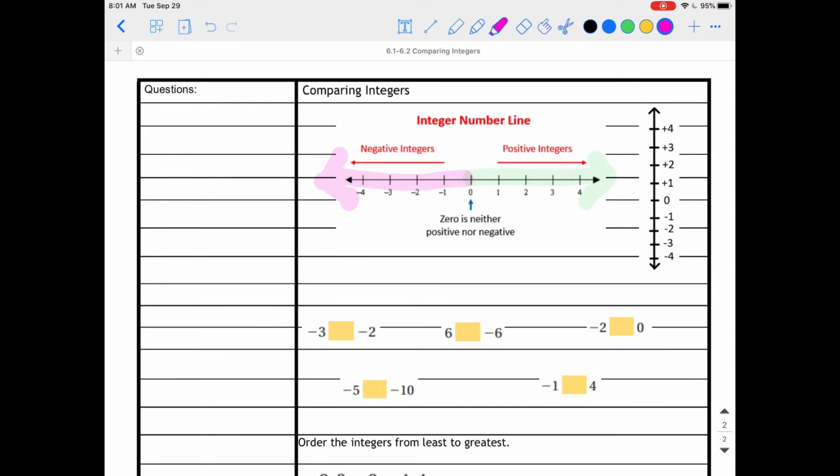So we also have something called a vertical number line. That's the one that goes up and down. And for a lot of people, this is easier for them to tell. So if you're 100 feet in the sky, obviously you're higher than 0 feet at sea level. So this one, as we go up, it increases. And as we go down, it decreases.